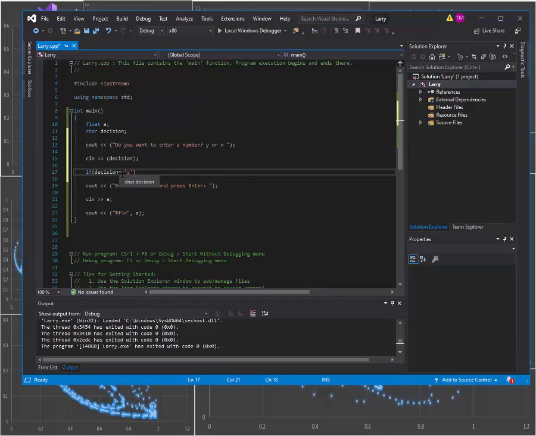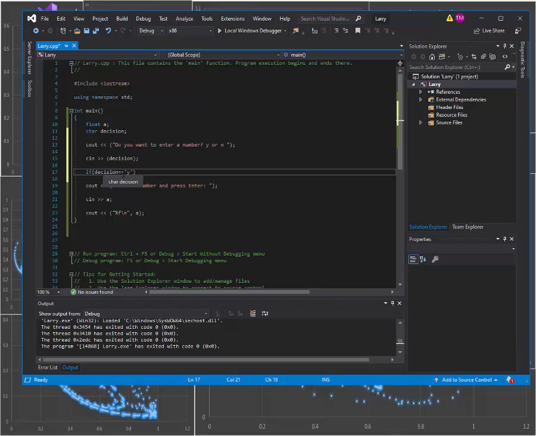Now let me note a couple of things here. One, you see the equal sign, you actually use two equal signs. If you only use one equal sign, that's an assignment operator in C++, and so it will set the variable decision equal to whatever you have on the other side of the equal sign. If you want to do a comparison between the value that's in this variable, decision, and this thing that you're typing here, you have to use the two equals signs.